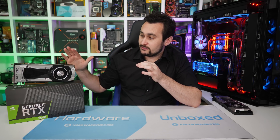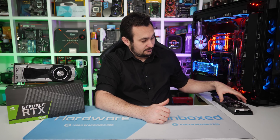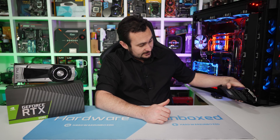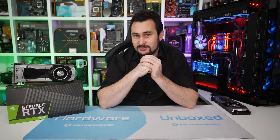We do have a dual fan cooler that we've sort of seen, but we haven't really got a truly good look at yet. So we're going to do that and we'll also compare it to the cooler on the 1080. As luck would have it, I do have a torn down 1080 cooler basically, so we can check that out. Unfortunately, I just have the single box - I don't have my 2080 Ti yet, it's on the way, but some issues with DHL and customs have delayed the card. Hopefully I will get it tomorrow, if not on Monday, and then I can get all the testing done ready for our day one coverage.